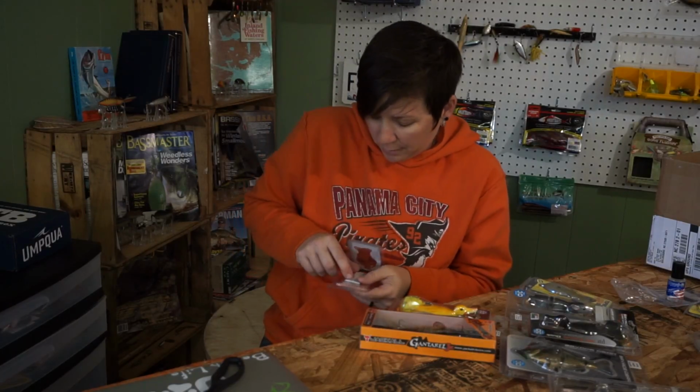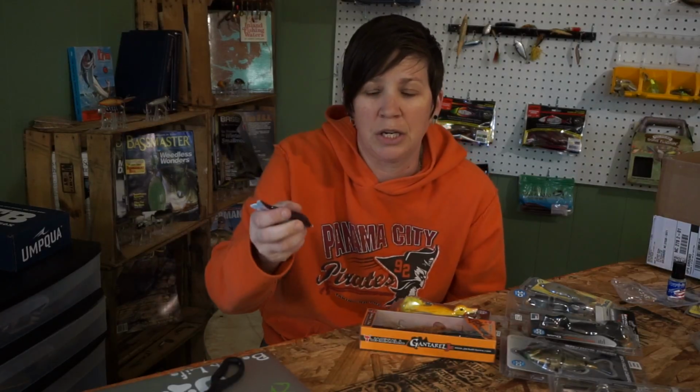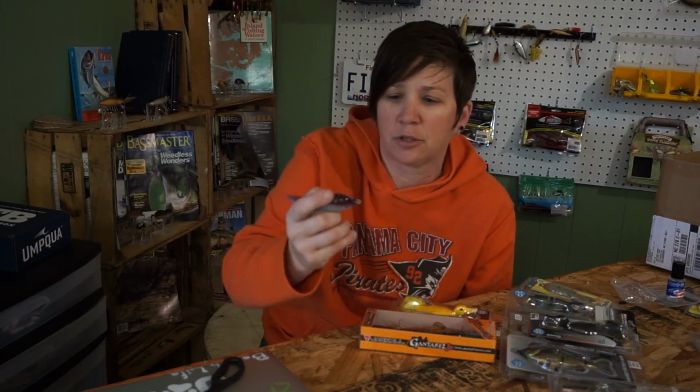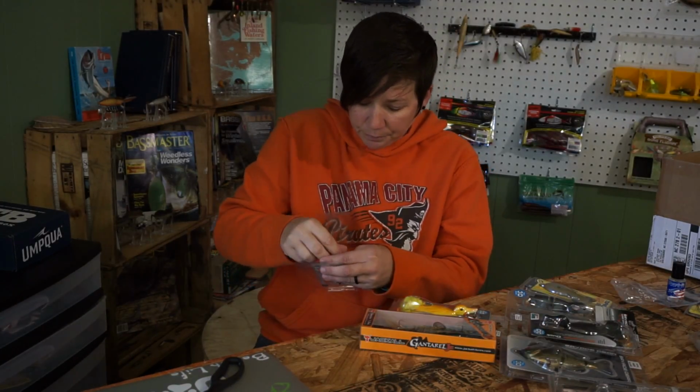I wish I had one of my Live Target Sunfish in here, but they are pretty squishy. The Live Target Sunfish are a little bit stronger plastic, so I almost feel like the fish would be able to hang on to these better, but I am going to do a challenge. That's why I got these.